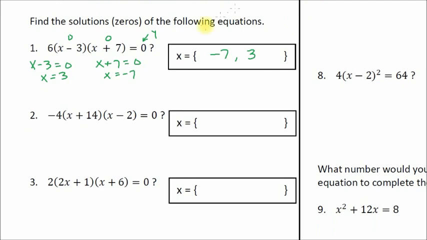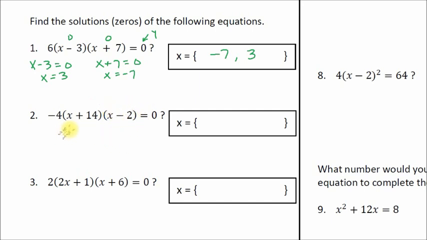Now, I know a few students look at these and they think, I've got to do something with the 6. I've got to do something with the negative 4. Not when you're finding solutions. When you're finding solutions, you can just ignore that a value, or sometimes we can call that the GCF of the whole equation. You ignore it. Don't try to put it back in. Just leave it out. Because again, that number is irrelevant. If this binomial changes to 0, then negative 4 times 0 times anything gets us to 0.